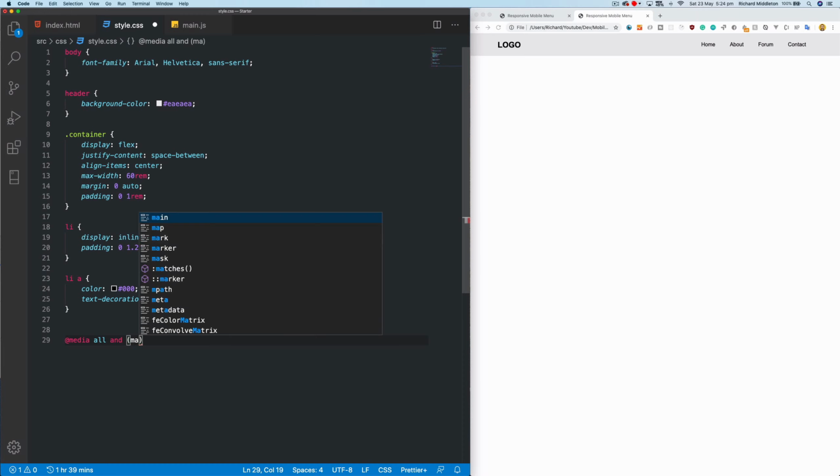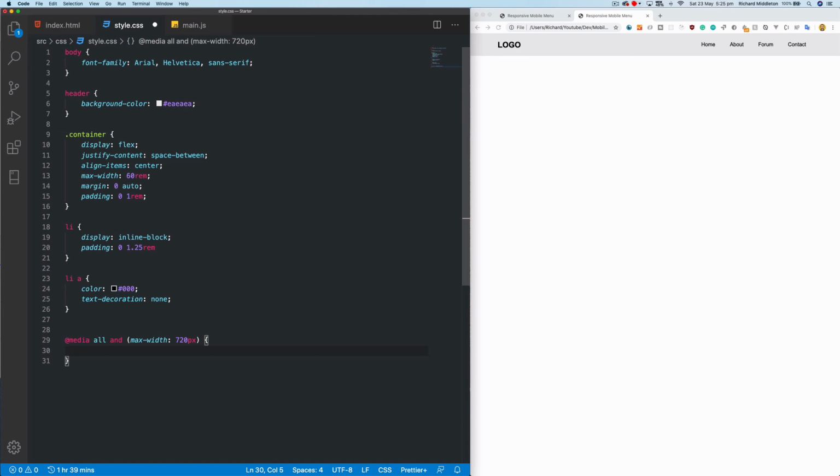And we want to say max width when the width is a maximum of 720 pixels. Okay. Right, so everything under 720 will now be controlled in here if we give it something to control.